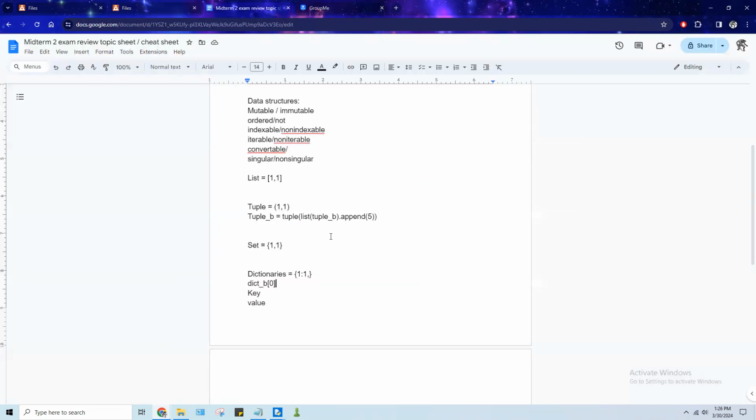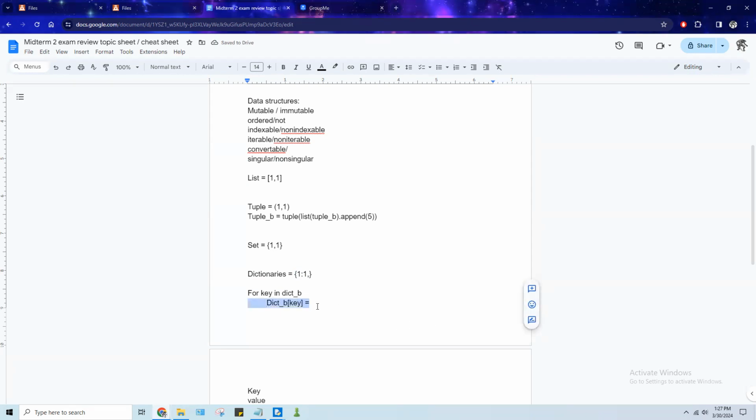The way you work with it in a for loop is you do for key in dict_b, and what this gives you is the key. Then down here, when you're working in it, you'll be doing dict_b and this. Oh, that's why. Sorry, I thought these were curly braces, but they're not. So I'm stupid, never mind. Anyway, this is where you put your key, and this would be your value. You get your value from this.